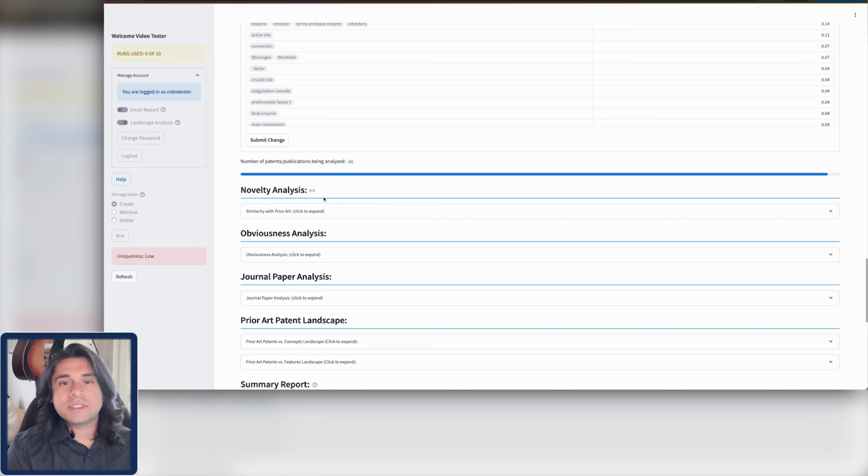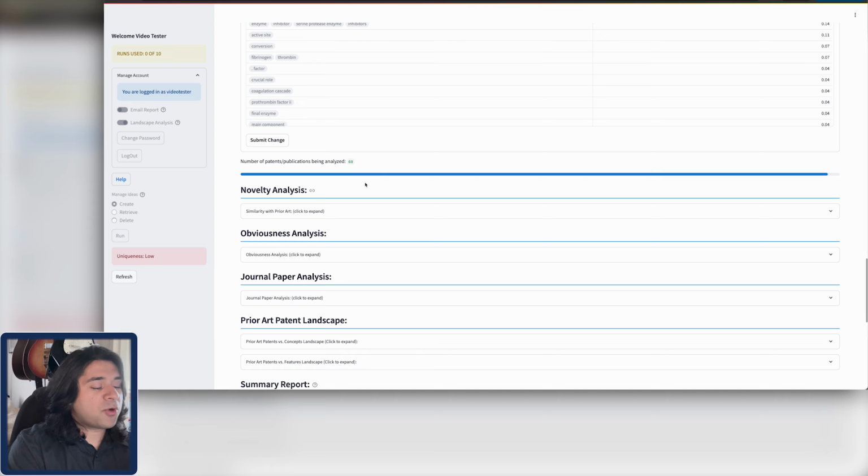Then it found the 60 most relevant pieces of prior art out of a sea of over 20 million pieces of prior art that are similar to your idea.